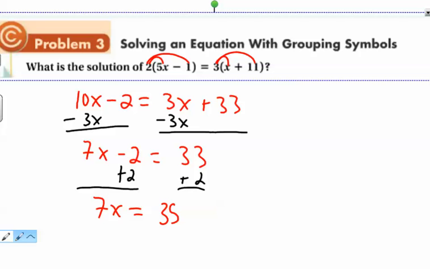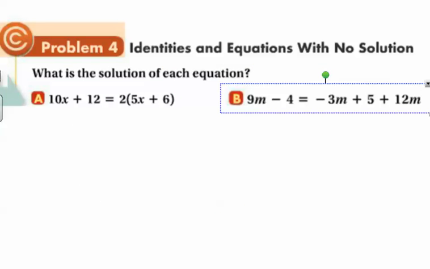And then we will divide both sides by 7. And we get x equals 5. You can go ahead and plug that in and see if it works. I promise you it will. Why don't you pause the video and try to do the guided it, and I'll be right back with some more challenging stuff. Okay, now these ones, there's 2 problems here.